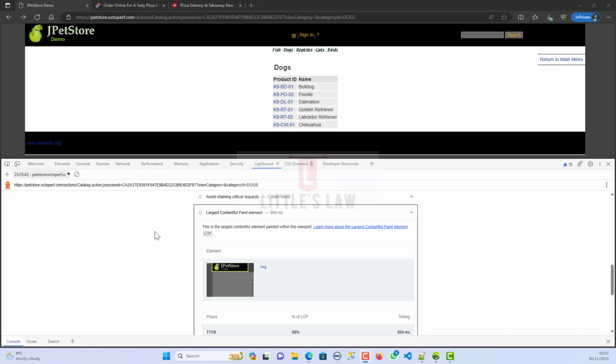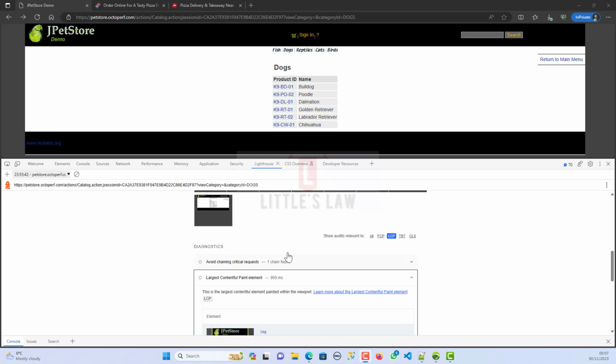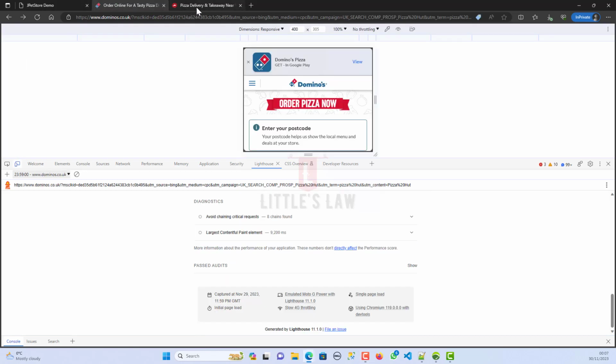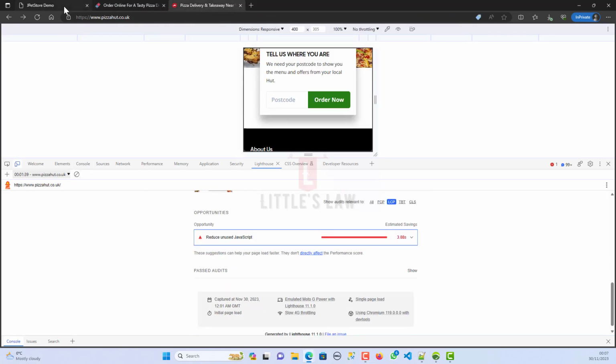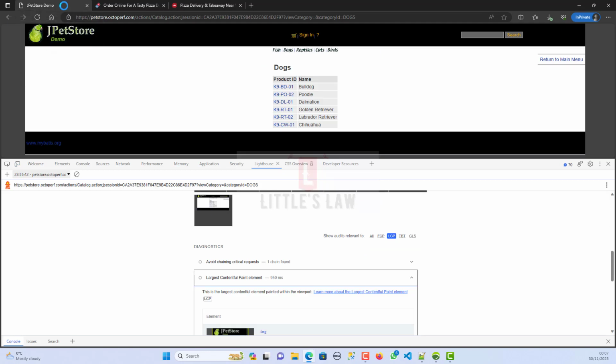Previously we discussed first contentful paint, what FCP is, and every other aspect of FCP. Today we are going to see LCP, the largest contentful paint. I have three different websites and I will show you what exactly largest contentful paint is, how we can improve the performance of a web application by tuning it, and how to find what is happening.